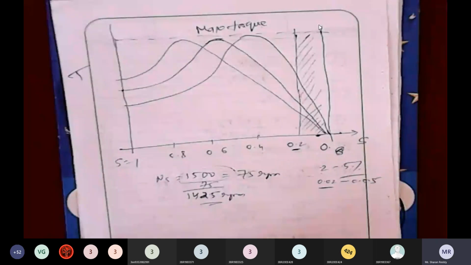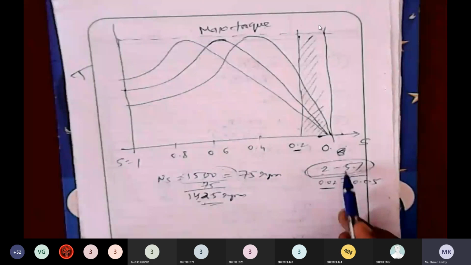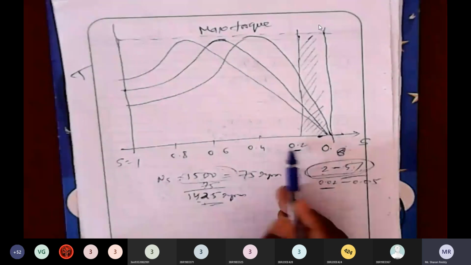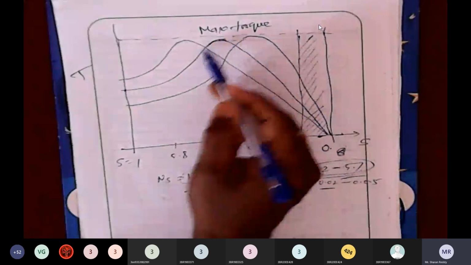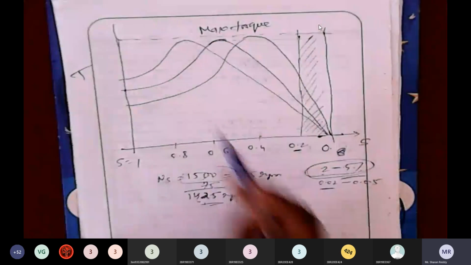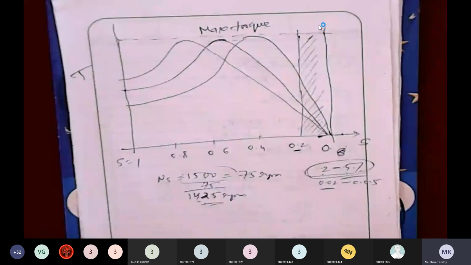So what is the speed allowed to decrease? Hardly 100 rpm. We should not go beyond that. The standard practical limit is 5%. The rotor speed can decrease when the load is applied, up to 5% maximum. If you go on increasing, the maximum torque will be reached, and then with any further increase the torque will decrease. When torque decreases, what happens? The motor stops. It will not run.